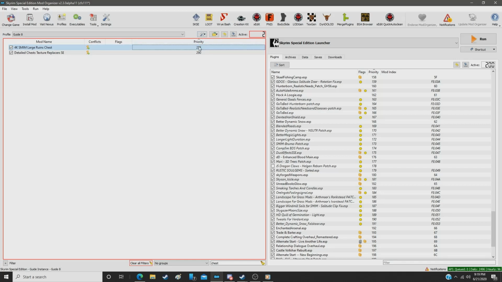Whoops, hang on. Hang on. Yeah, I did 238 instead of 338. Okay. Well, you're helping me a lot.